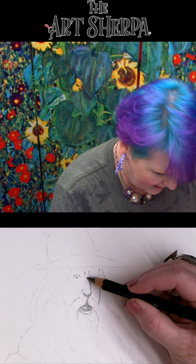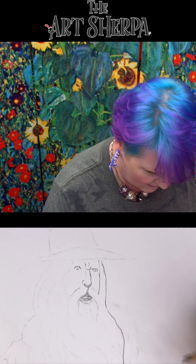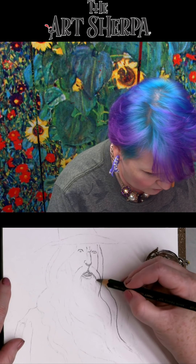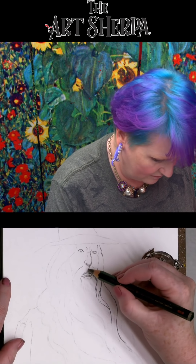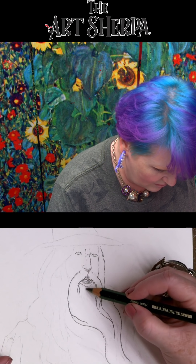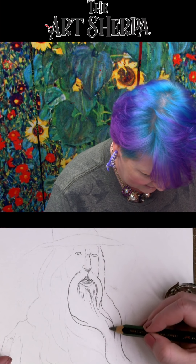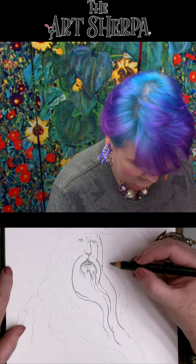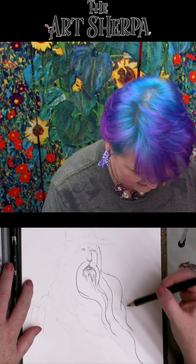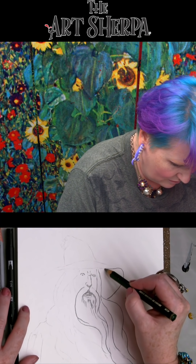I'm going to use a really soft pencil — this is my 6B — and I'm going to make some of these lines a little darker. The pencil shading is going to be part of what happens in my watercolor. I think it has a nice look. As for watercolor and pencil together — they are good partners. The graphite picks up a little but not that much. In acrylics I'd worry about it bleeding through, but in watercolor glazing it's very predictable. I'm using the weight of the line to create a heaviness to the drawing.